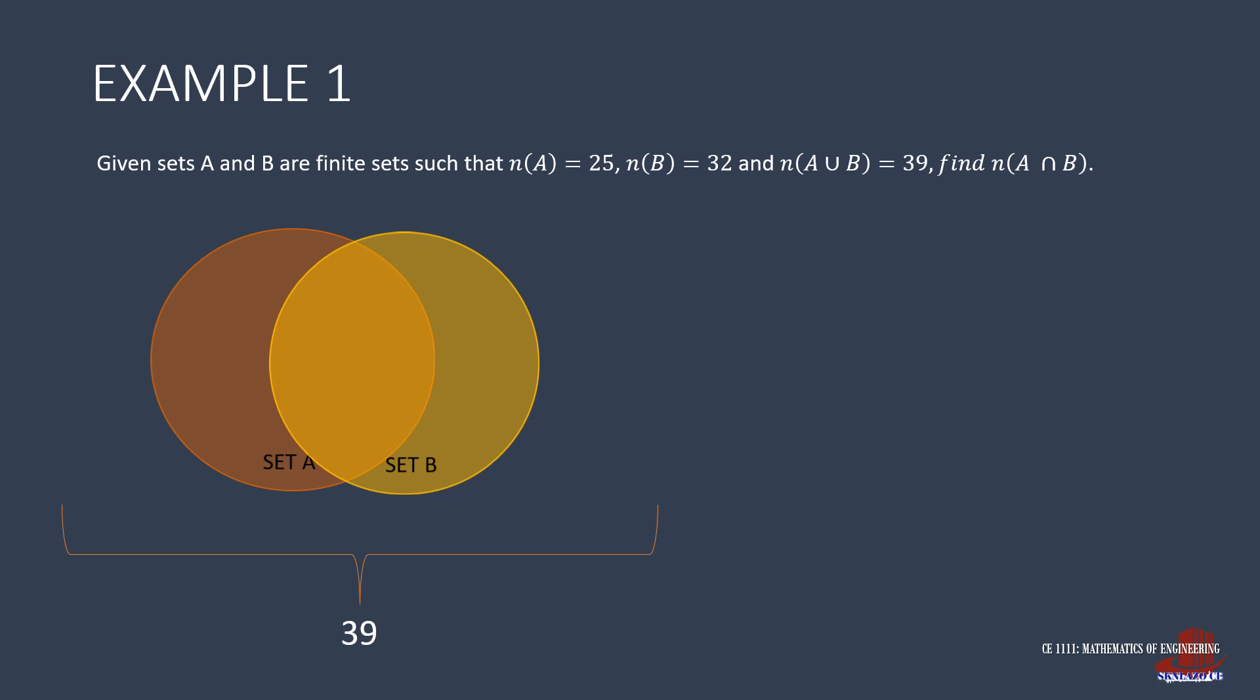When the two circles are joined, the intersection of A and B, which is the required, shows out. Using identities, we use one involving two finite sets, where it states the number of elements in the union of sets A and B is equal to the number of elements in set A plus the number of elements in set B less the number of elements in their intersection.